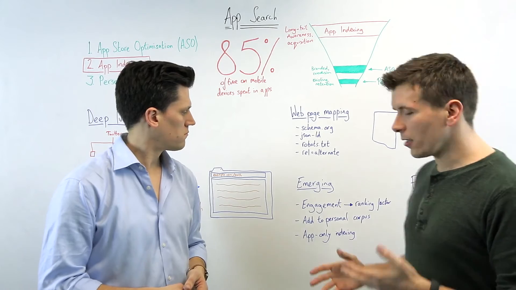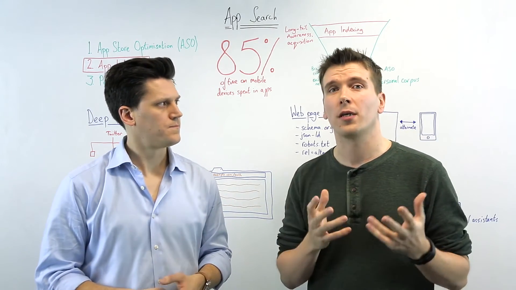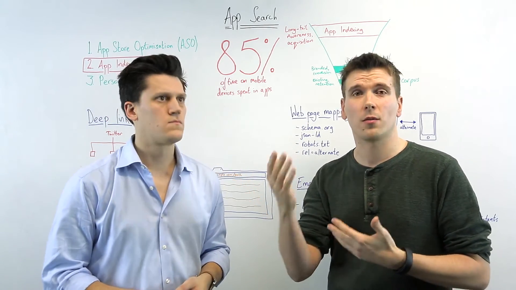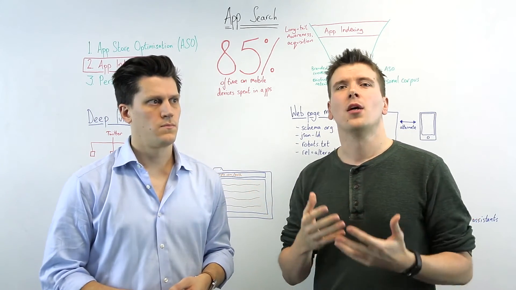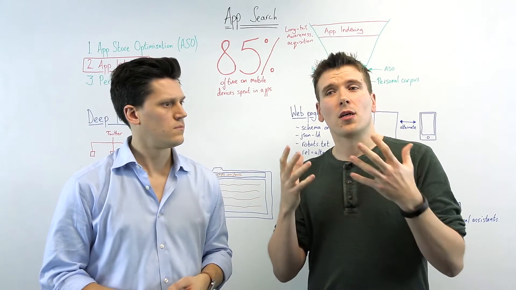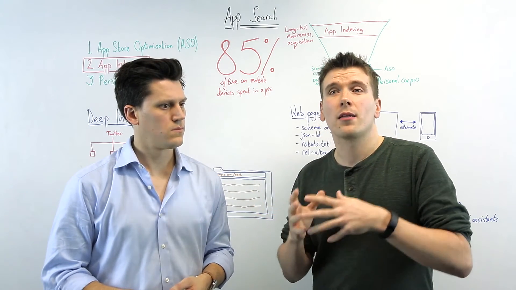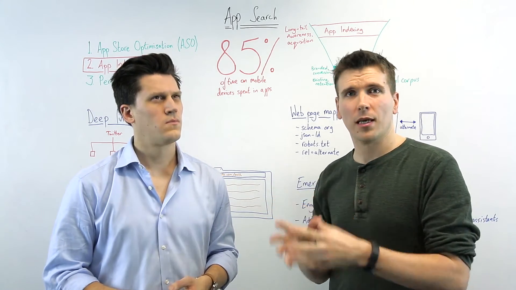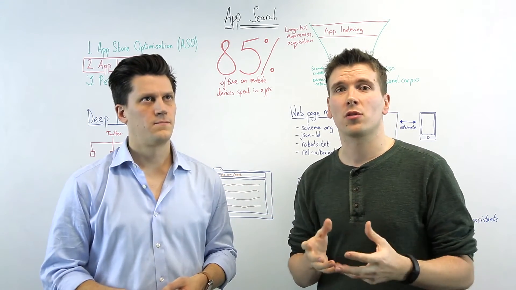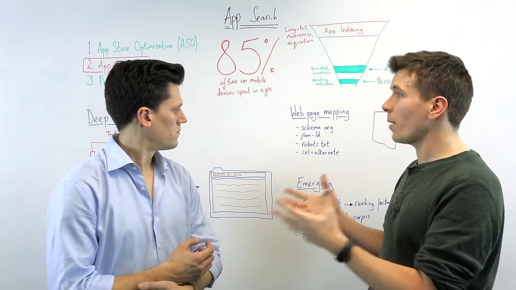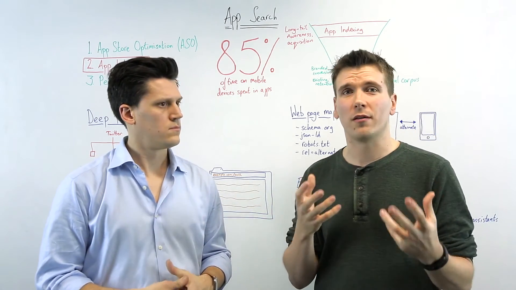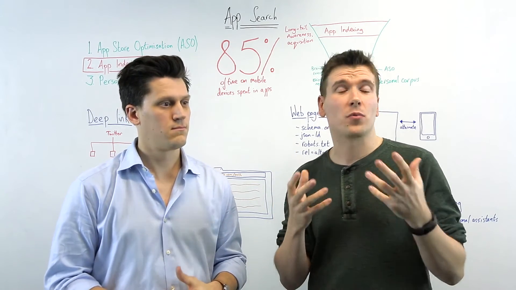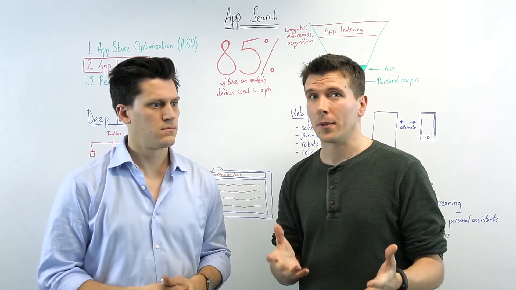The third interesting development is app-only indexing. With universal links, we talked about needing parity between the desktop site, the mobile site, and the app. With app-only indexing, we could be looking at a model where there are screens in apps that don't have a web equivalent — so you might start to see search results where there's no possibility of a website appearing for that query. Apple already does this, and Google has confirmed they're going to be doing it too, so it's definitely coming.